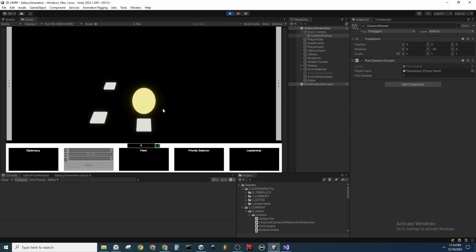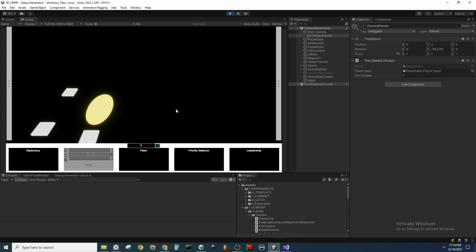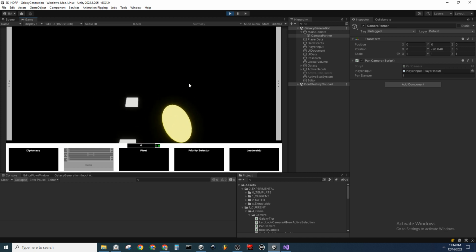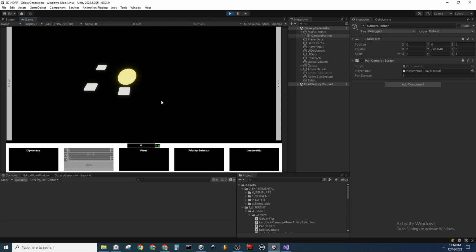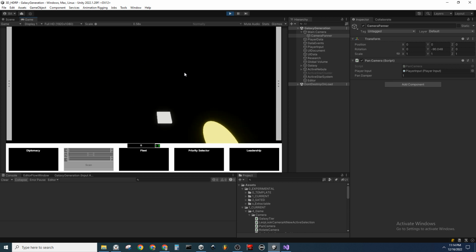Alright, so if you rotate this... Oh, and I'm actually seeing now that the camera... Oh, no, it is setting it up correctly. So it's just not working correctly. It won't differentiate the local space from the world space. It's making me want to put my head through the monitor.